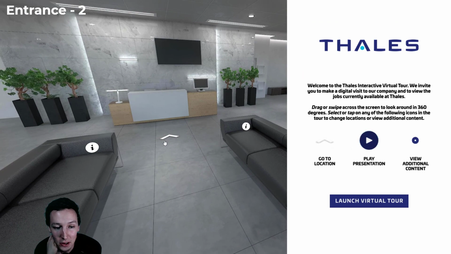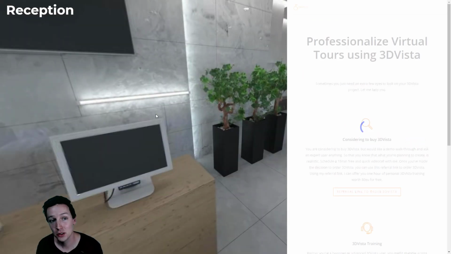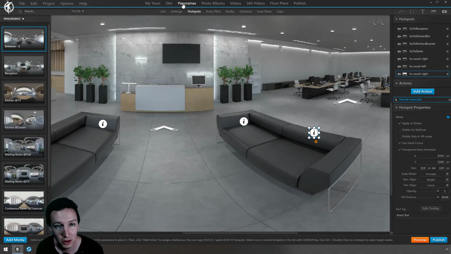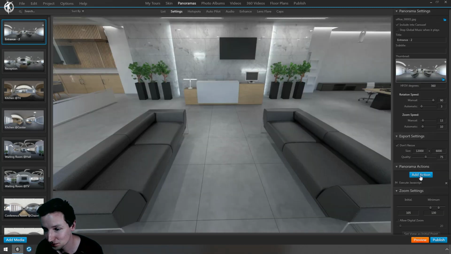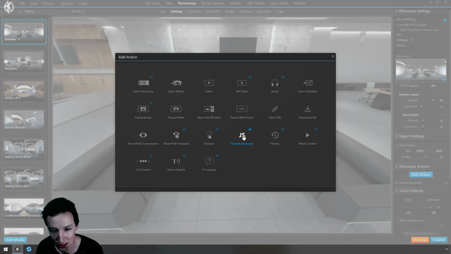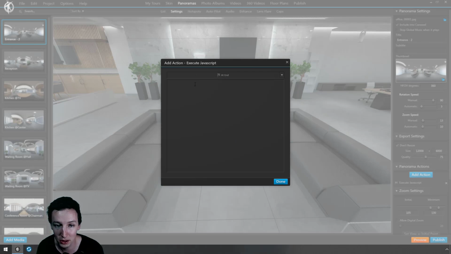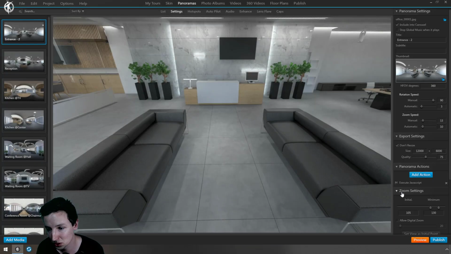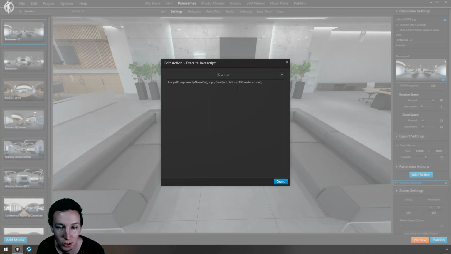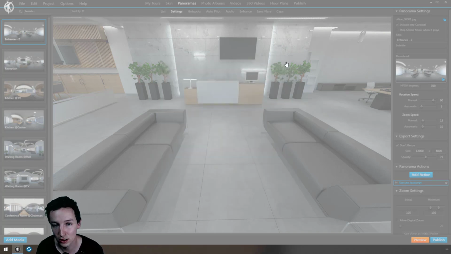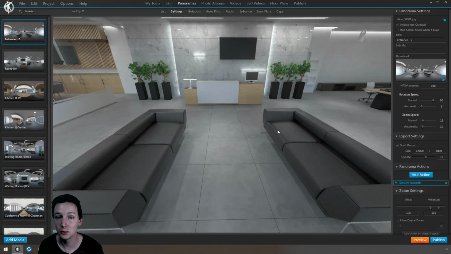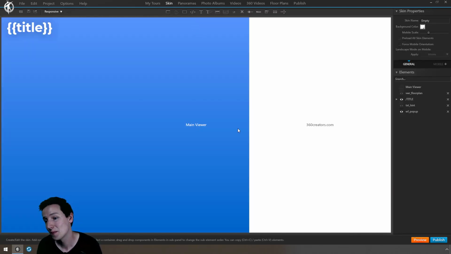And then the thing you might be wondering about, leaving the panorama, how do you do this? That is basically on panoramas, settings, add action, execute JavaScript at end of the panorama, then fill in the same URL. So basically it looks like this. So you set it back to the old one, for example. This way you can manipulate one web frame. You don't have to duplicate it 100 times. It's a huge time saver if you work a lot with web frames. And the nice thing about web frames is, well, you can do a lot with that.